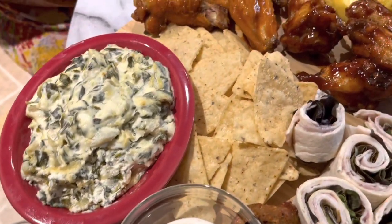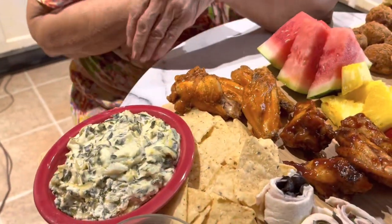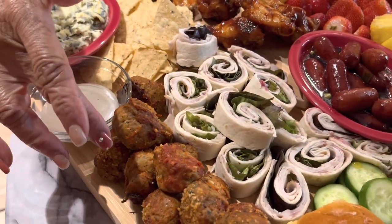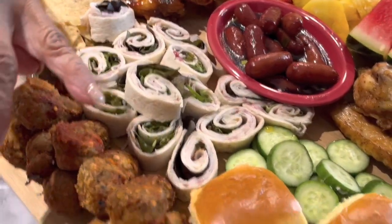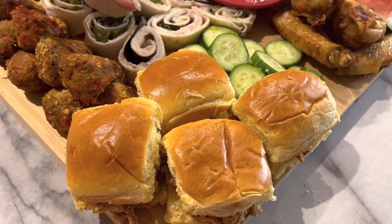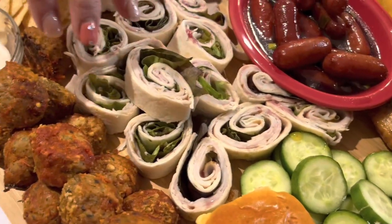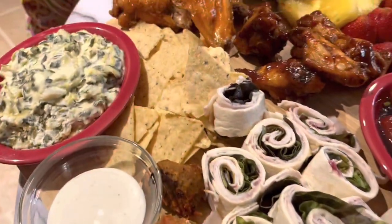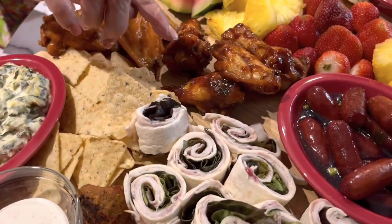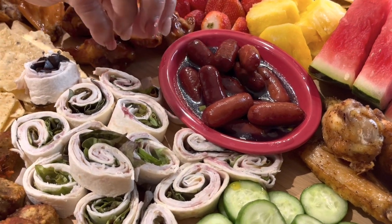We have the chips. These are my artichokes mixed with the spinach — this is a dip. This is my orange dressing. These are Italian meatballs. Down there is my chicken sliders. Then these are cucumbers. These are pinwheels. These are my chips. These are hot wings. These are barbecue wings. These are dips, sausage — and there's the grape jelly.